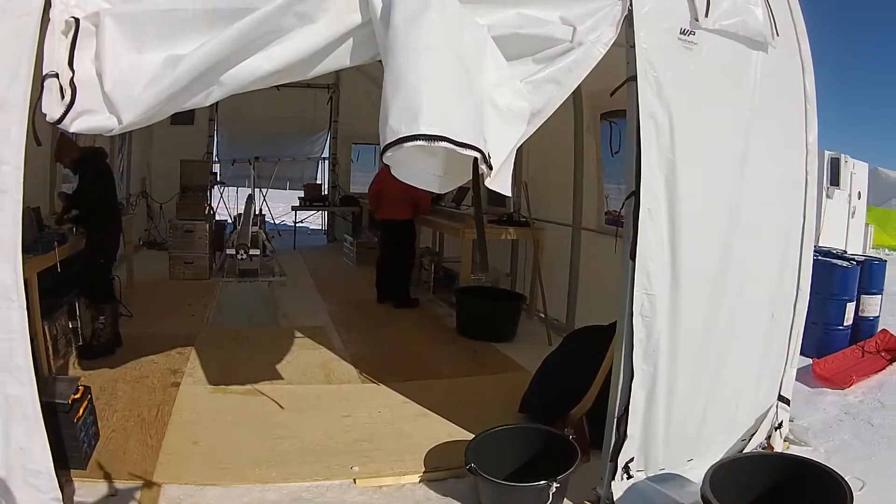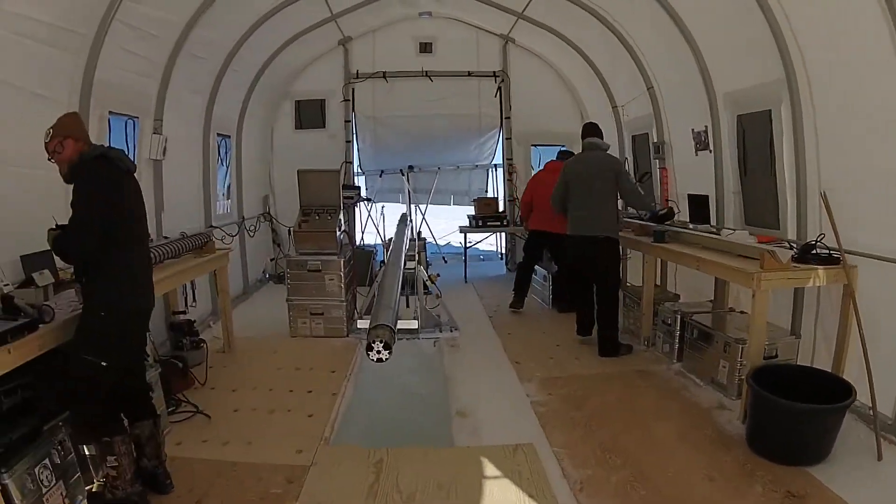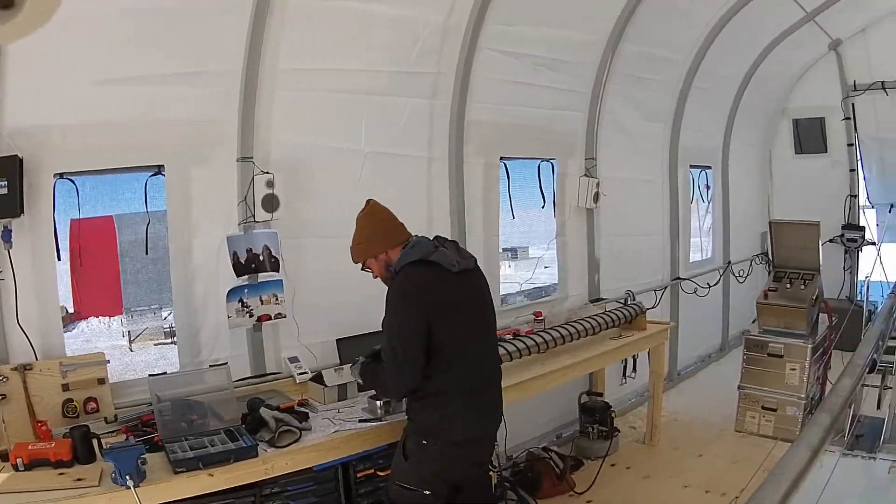Going into the field is really something that I've been doing for all of my career. At least once a year or two, I'll go for extended six-week field work stints. It gives you a singularity of purpose, but it also resets your clock as to what's important, and it gives you a hands-on connection with the science you're doing, and it makes you appreciate the value of the ice you bring home.